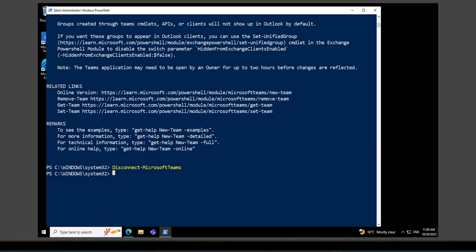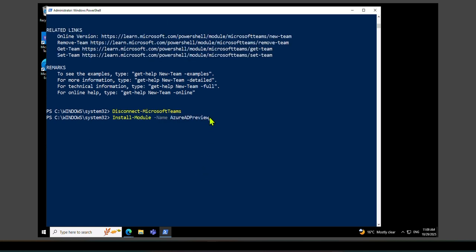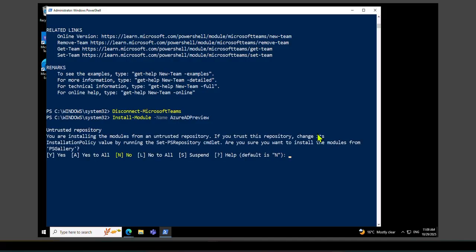So install module name Azure AD Preview, and after this we are going to connect to the Entra ID tenant by using the administrator account.